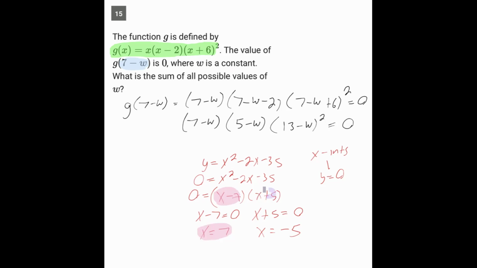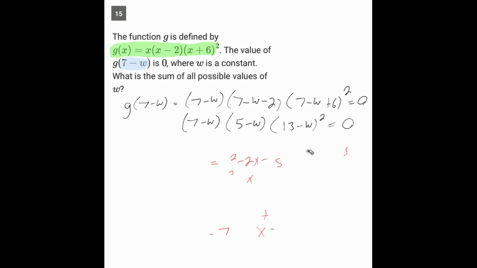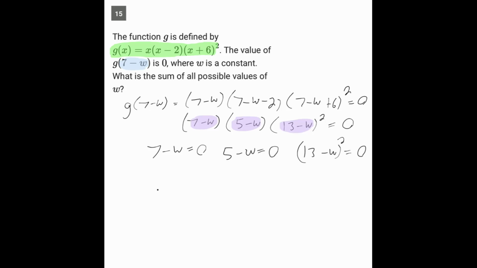If you have a factor of x plus 5, you'll have an x-intercept or a root of x equals minus 5. And you get that by using the zero product rule, where you set each individual parentheses equal to 0. So let's do that here. We're seeing that we have 3 parentheses, this one, this one, and this one, and they multiply together to give you an answer of 0. So that must mean that at least one of them actually is equal to 0. So the zero product rule says we take each one and we set them equal to 0.